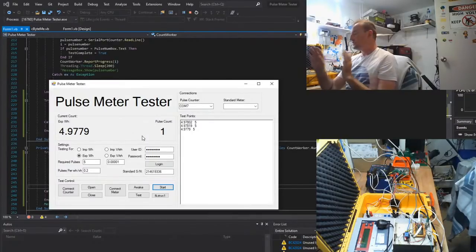So the whole idea is when it's finished, I'll probably just export this to a CSV file, and then I can add it into Excel or whatever, rather than have Excel running on the computer as well. Because being field based, I might try and put this on a tablet or something instead of a computer.